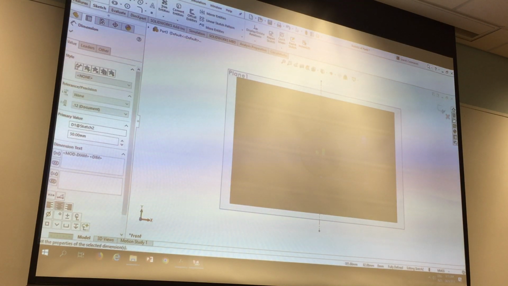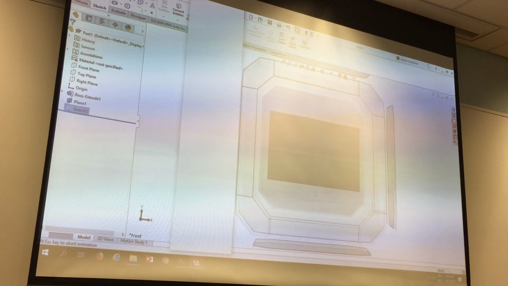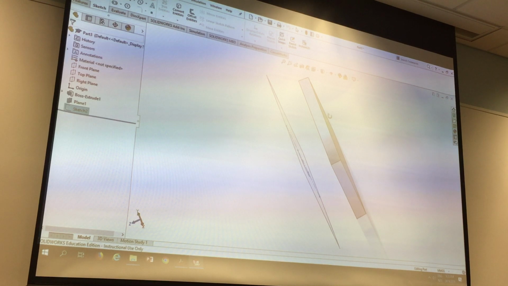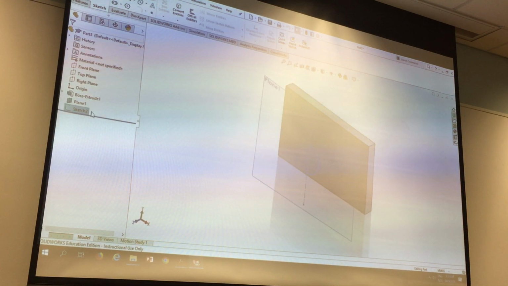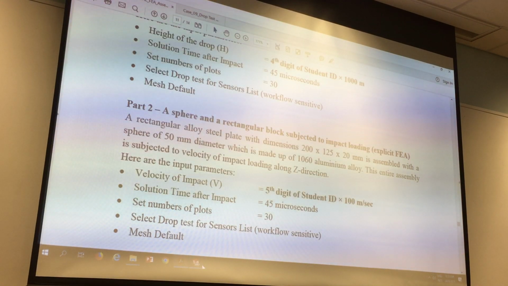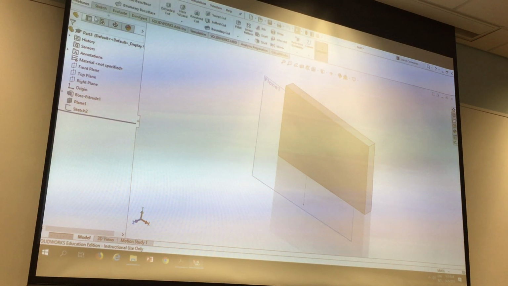Then I use power trim to trim one portion. Done. So this sketch, diameter 50, right? I think I'm correct. Right or not? Level 50, okay.